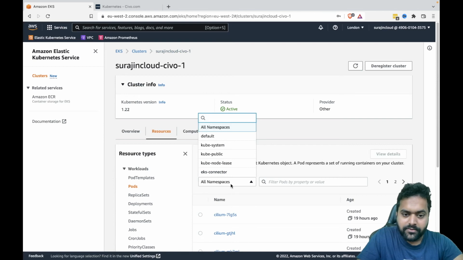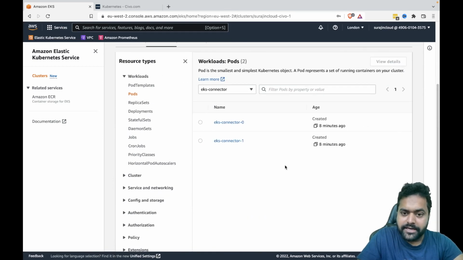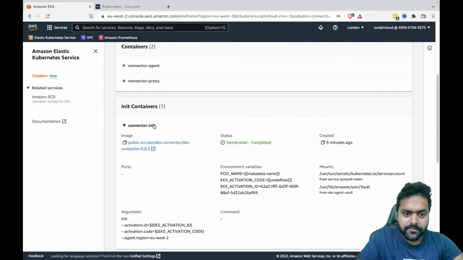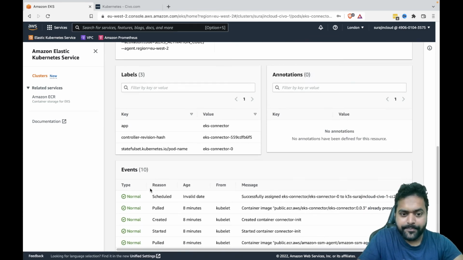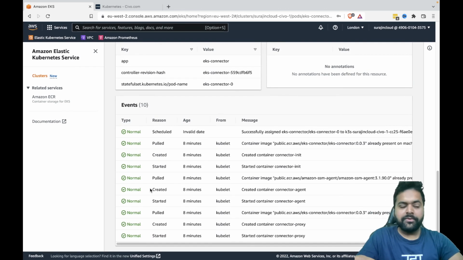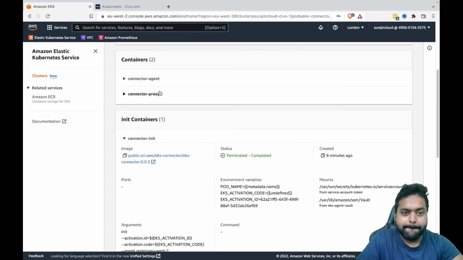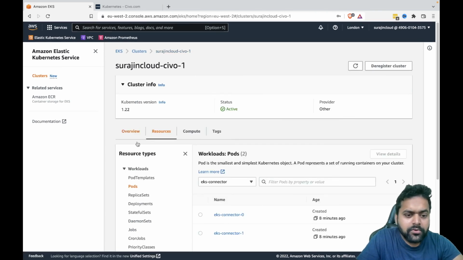Okay, so for example, the connector is the recent pod. You'll see all the init container information, you can see all the args, and usually we utilize events for some debugging and troubleshooting purposes, right?